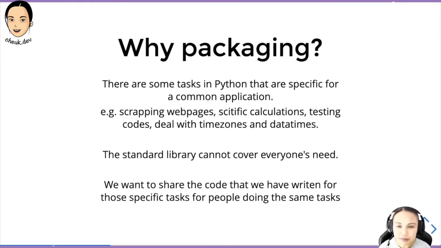Okay, so there are things in Python that are specific to a task that we have to do all the time, but only for that task. So not everybody's using it. Only a portion of people are using them. But for those people, it's a recurrent thing that happens again and again. For example, if I'm doing something that my colleague will also be doing, I want to share my code with my colleague, because if you're doing the same thing, don't waste your time reinventing the wheel. Just use my code, okay?